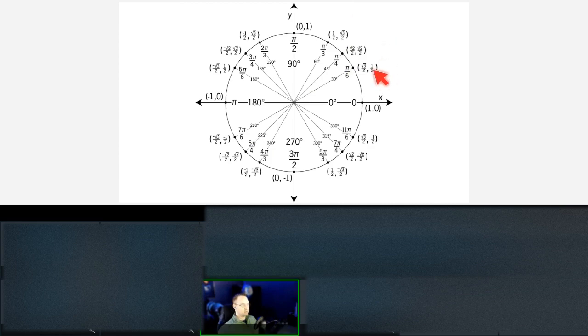And then looking at this, it goes in the numerator for the y value 1, 2, and 3. And you have radicals. Well, radical 1 is still 1. Radical 2 is radical 2. Radical 3 is radical 3. So that pattern's pretty easy. In the denominator, everything is always divided by 2. So that's also really easy to memorize. And then for the numerators for the x values, it starts over here, goes 1, 2, and 3. Radical 1, radical 2, radical 3. So the pattern is really simple. It would take you only 5 minutes to memorize it if you really sat down and tried.